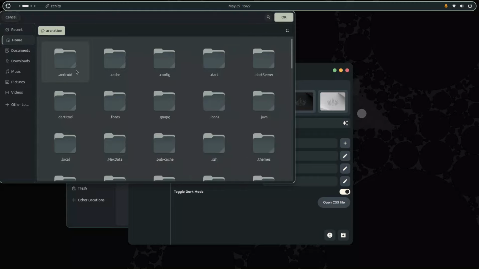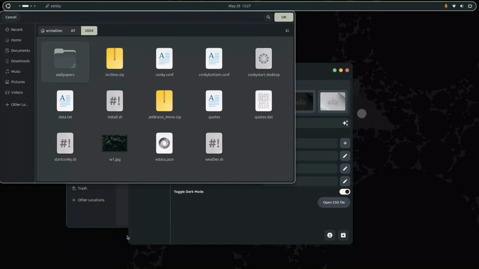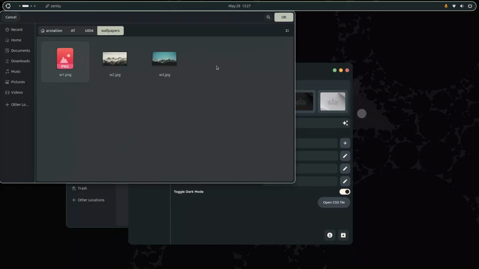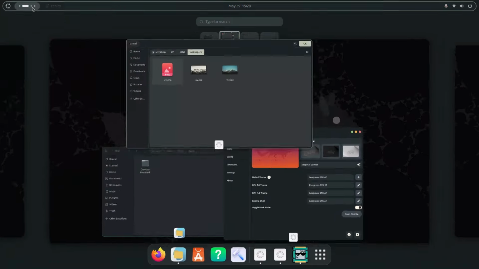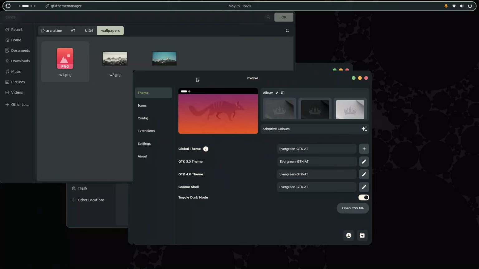So I have actually kept it inside home/80/UID6. Here we have the wallpapers. Now you will notice me fetching most of the stuff from the UID6 folder inside the 80 folder of the home. It's not recommended for you to create this folder, because if you do so, what might happen is Evolve detecting it as an installed 80 plus theme pack, and it will show you the option to apply it from within the app.